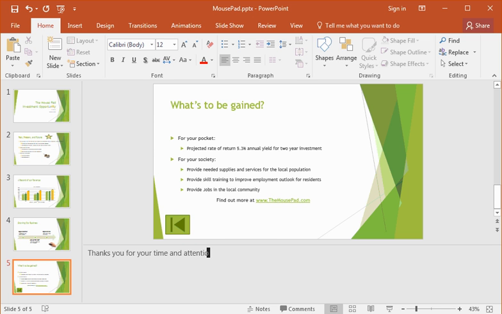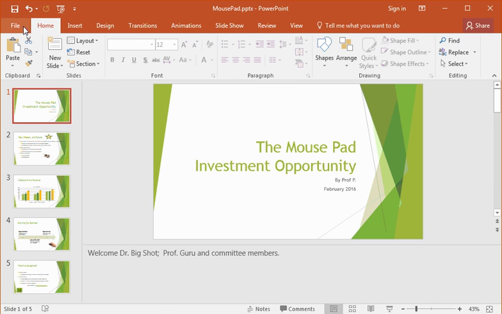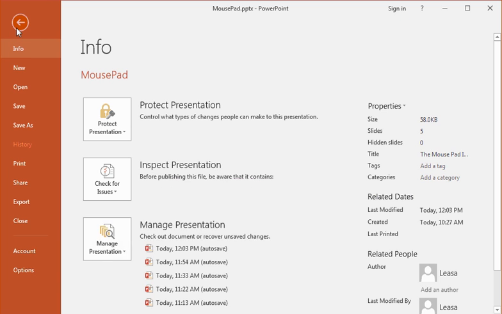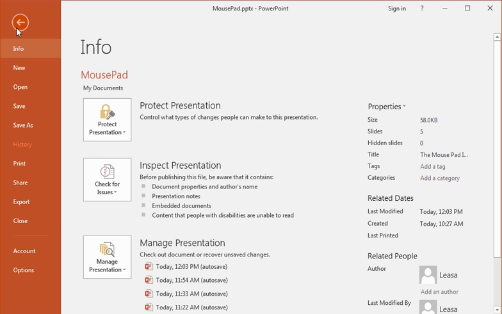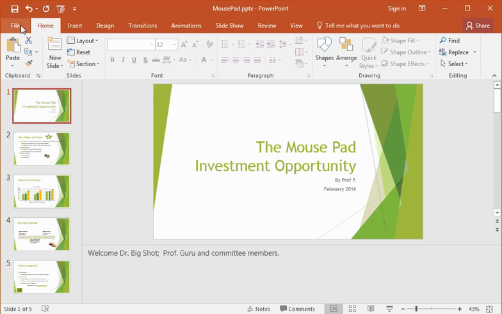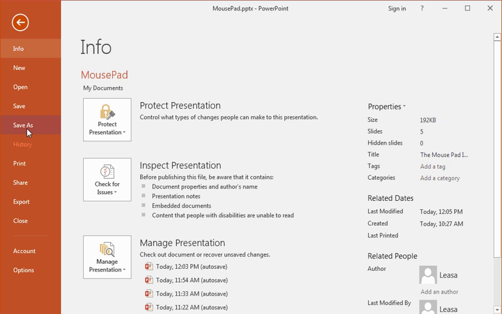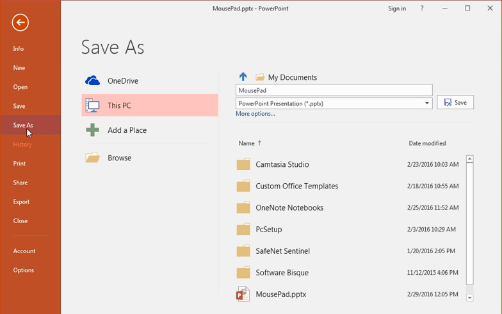So my notes are in there. That's a good thing. And just a couple things more. In order to be able to see those notes when I'm presenting, I'm going to rely on a paper handout. I'm going to find that under File, and under File, I should be able to save and send. So File, Save As. And under Save As, my goodness, the last version, it was called Save and Send.